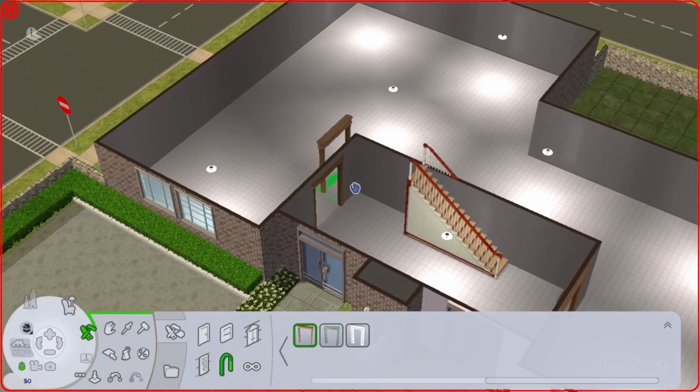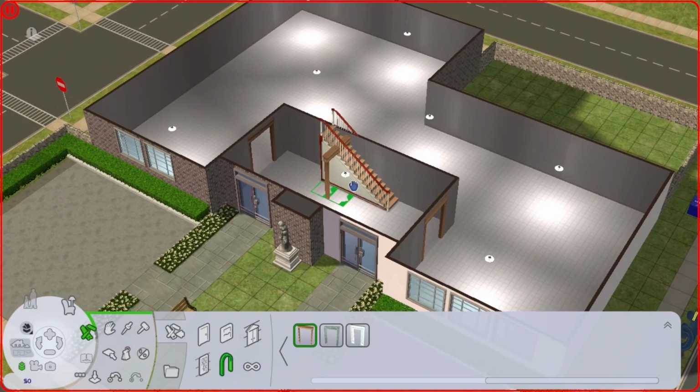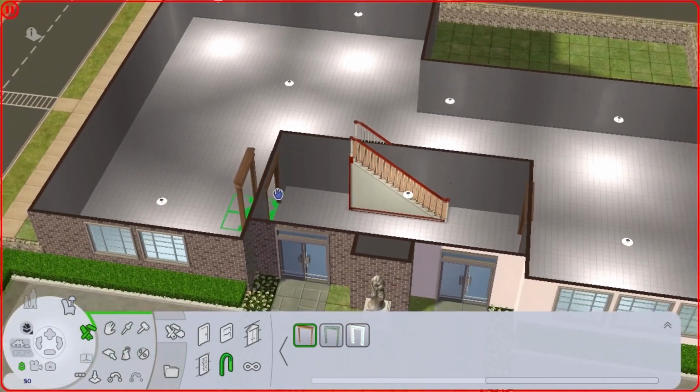Okay, so now that we have the stairs in place, we can start building the rest of the floor plan. I want it to look fairly old, and I want it to look like maybe the latest renovation was probably in the 70s.